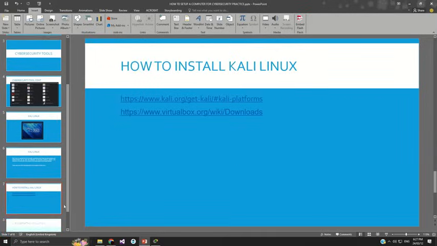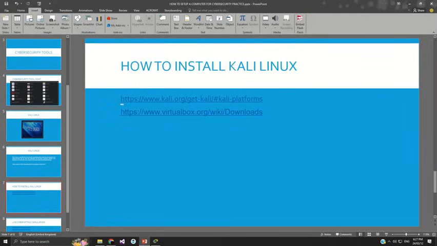So to install this Kali Linux, you don't have to get another computer, no. There's something called virtualization, which means you have your Windows 7 installed on your computer, you have your Windows 10 installed, so you don't have to say, oh, I need to have another computer that I will install Kali Linux. So we are going to practice something called virtualization.